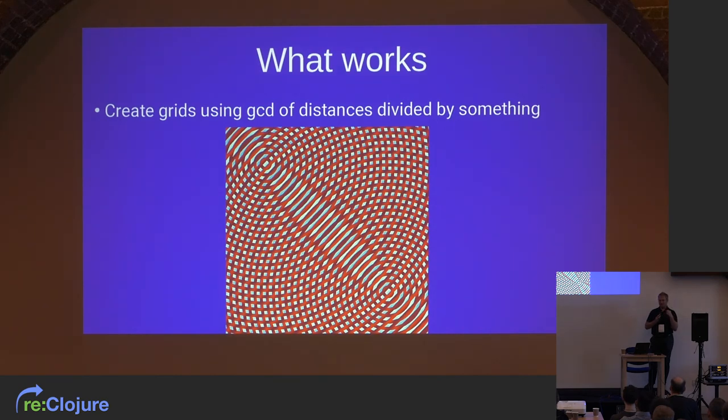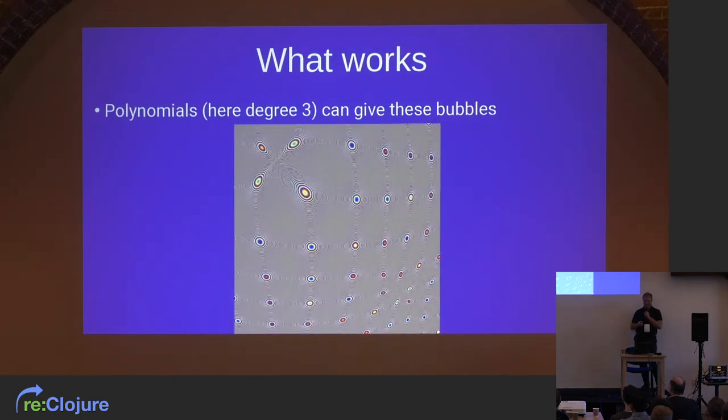And then sometimes you like to get something like nets, like a fisher net or something like that. And this is actually possible to do with the greatest common divisor. Because greatest common divisor between two numbers is usually one if one of them is odd and one is even. And if both of them are even, then it's already two. And then you see like three quarters of the area is like this one color. And then the rest is a different kind of blue. So if you want something like that included, you can use this function.